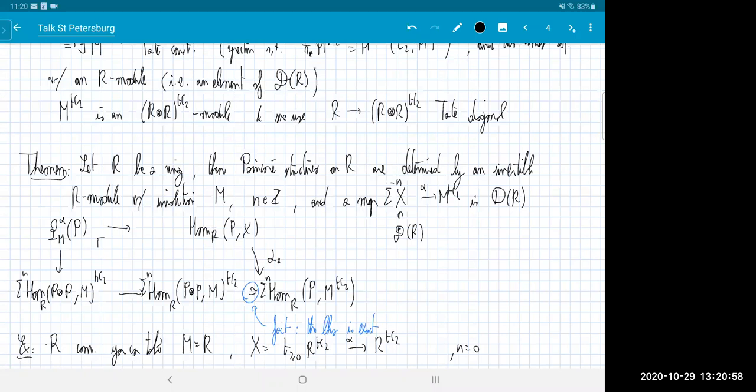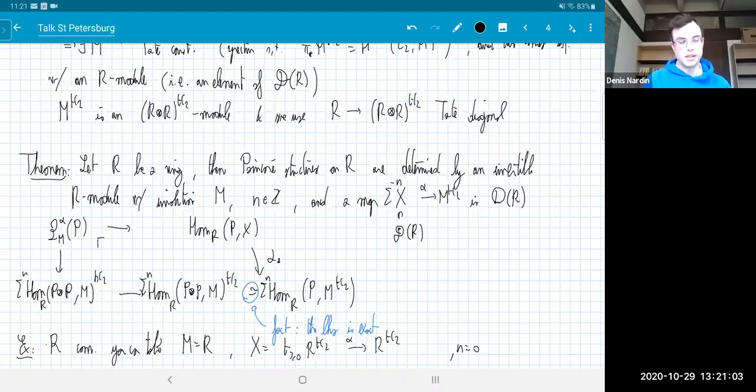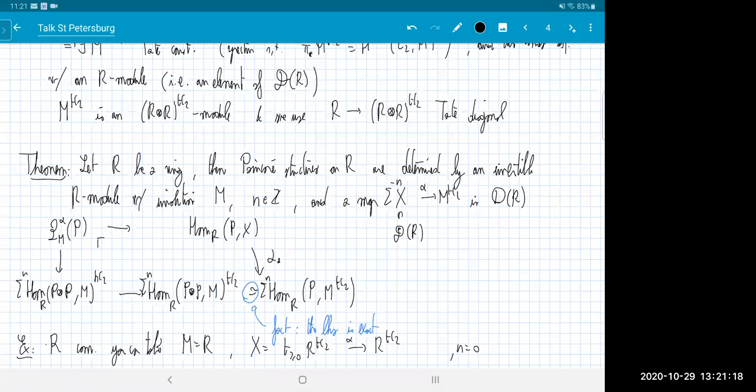Okay, so if it's this pullback, then I obviously have the Poincaré structure. Well, not obviously, but it's easy. You have to verify how it behaves with respect to sums of projective modules, but it's just a computation. The interesting part, which is non-trivial, is that every Poincaré structure comes from such a construction. Thank you.